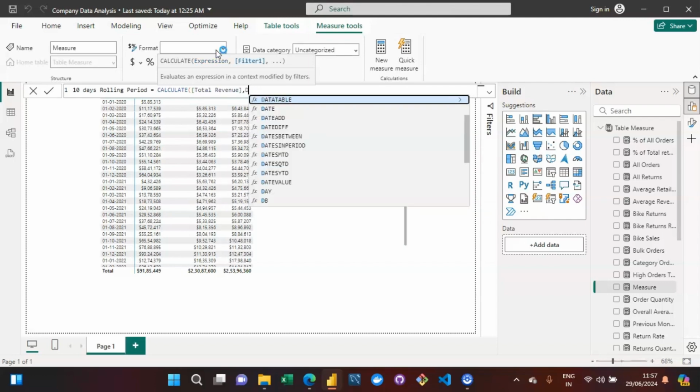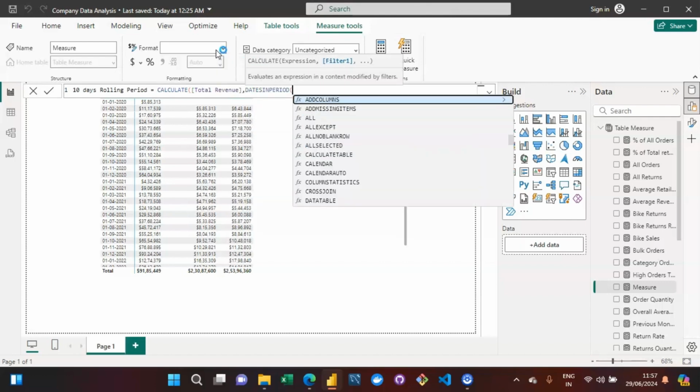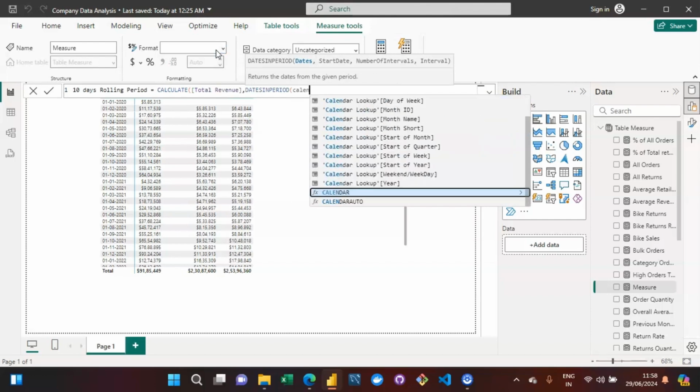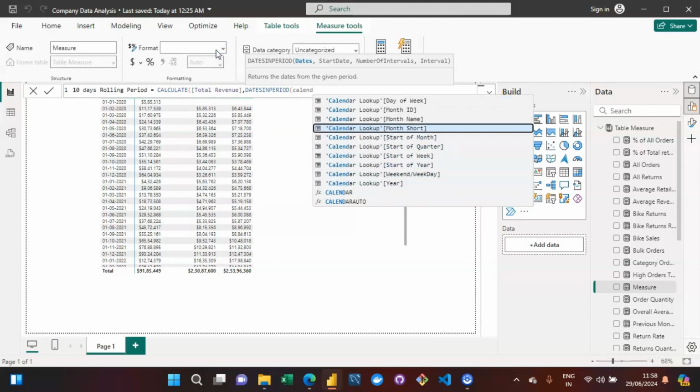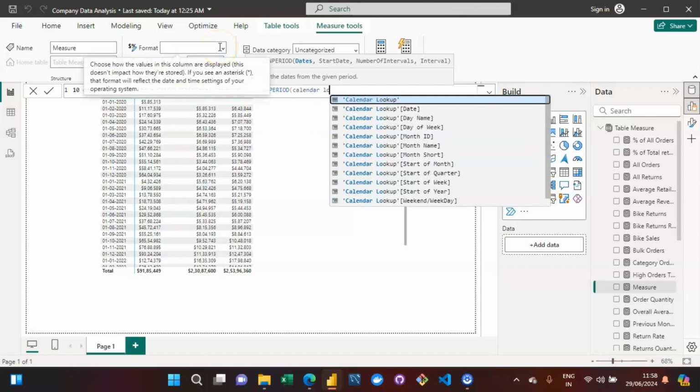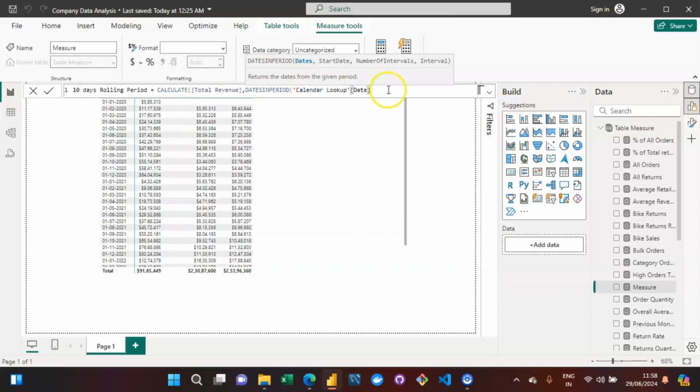And we have to make use of the function DATESINPERIOD. Already you are able to see the suggestion from Power BI, and let us pass our column over here. That is going to be the date column. So the calendar lookup table has the date column. That is the first parameter that we are passing.